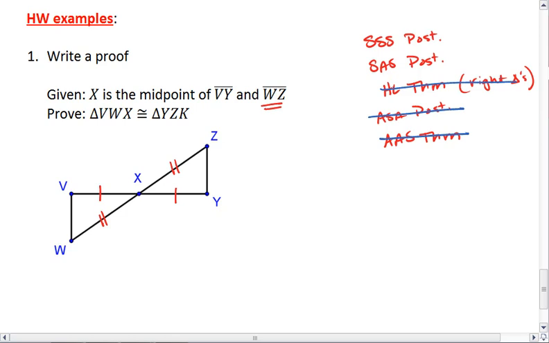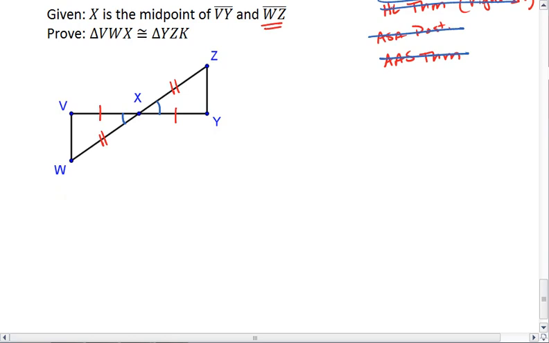Well, I'm not sure how I would prove the third side's congruent, but the included angles are vertical angles, which gives me everything I need for the side-angle-side postulate. Now we just need to write this up formally.